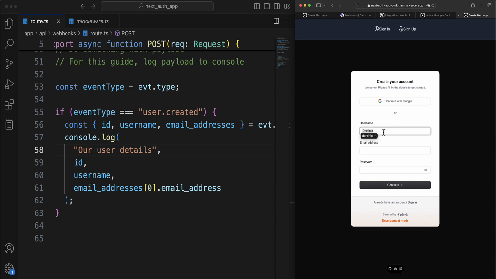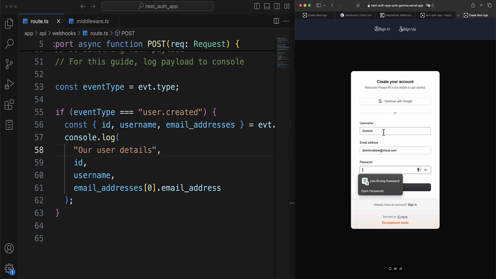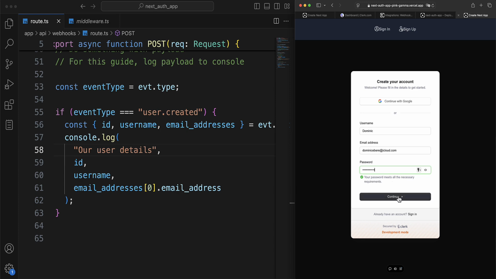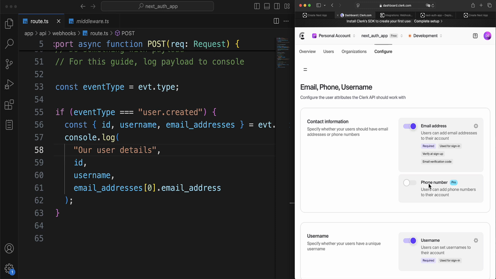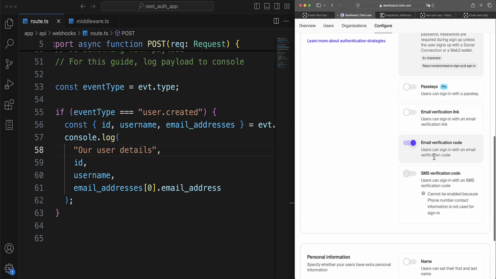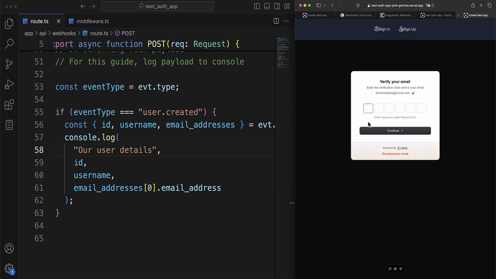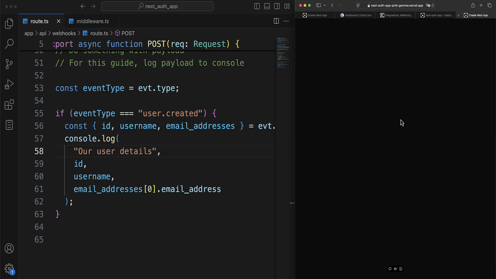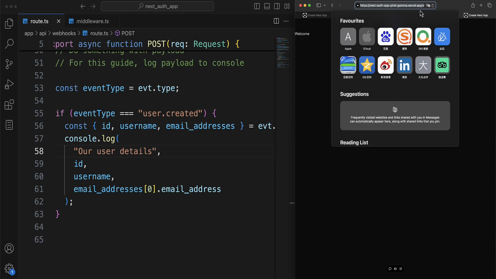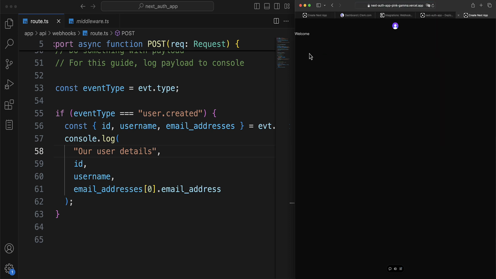And right here, I'm going to select Dominic and email address. And then for the password, I'm going to click on continue. And then it's going to send me a verification code because remember in our Clerk dashboard, we decided to authenticate using an email verification code. So a verification code will be sent to my email and then I'm going to type it right here. So I got the notification and the code is 774158. And as soon as I put that in, we have a success message right here. And voila, we are taken to this page, right? What route is this? We're taken to the welcome route right here.